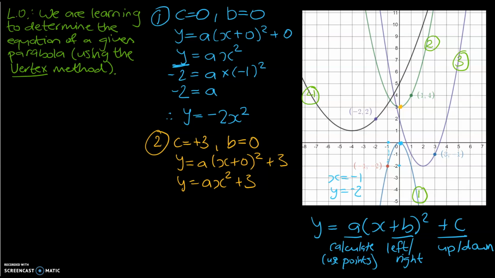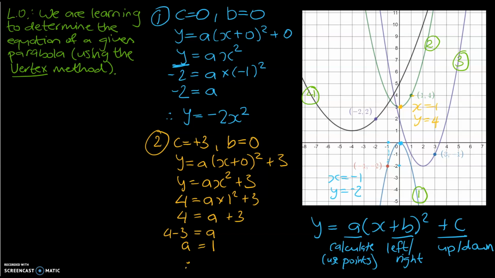So hopefully you're happy so far. We're then going to find a point on our graph. So I've been given a point there. And at that point, our x value is equal to 1 and our y value is equal to 4. So we're going to put that information back into our equation. So y was 4, so 4 = a times 1² + 3. That becomes 4 = a + 3, because 1 squared is 1, and 1 times a is a. We then move that 3 to the other side, so 4 − 3 = a, which means a is equal to 1.